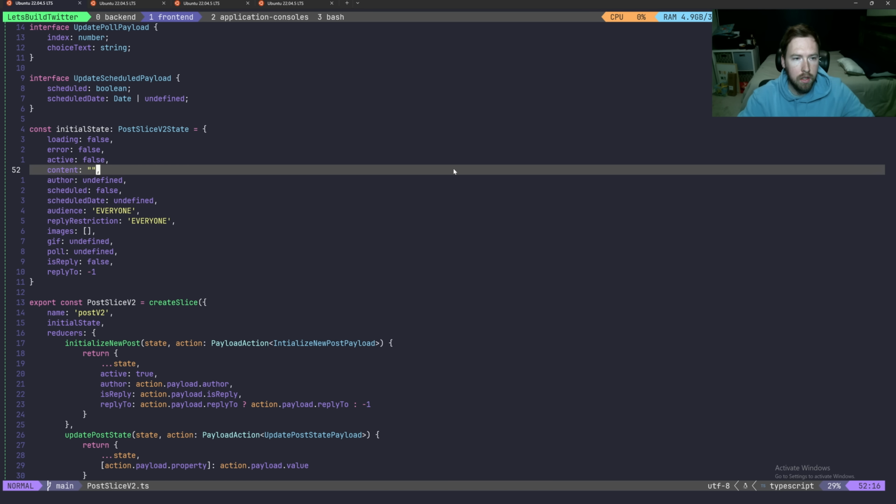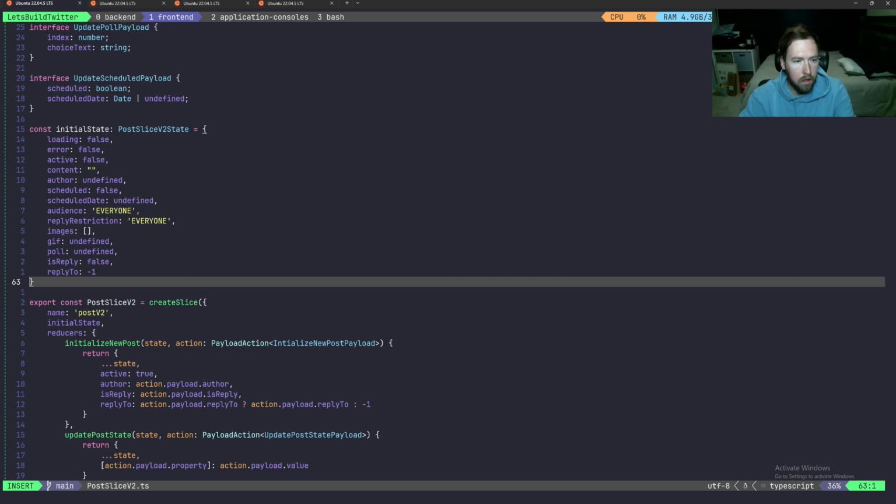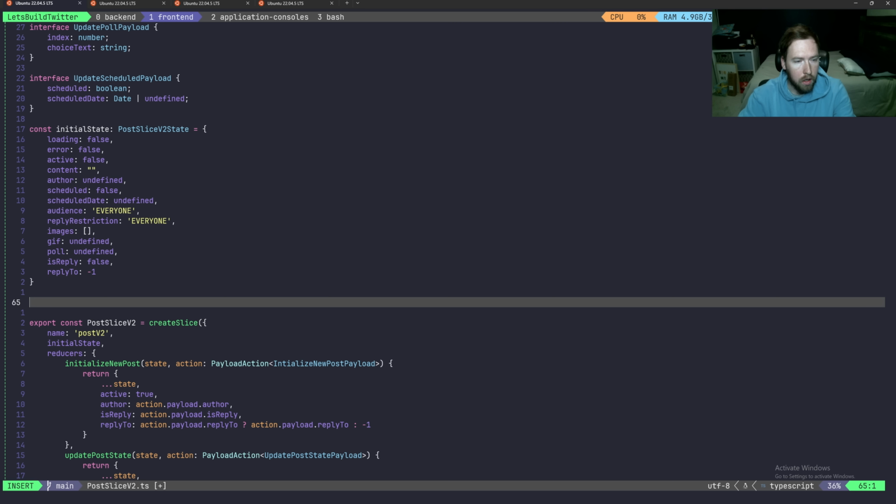So like I mentioned, today we're going to be starting out inside of our post slice. First we need to make a new interface for our post body. We're also going to bring in an interface specifically for updating our posts as well, so things like like and bookmark and stuff like that. So let's start out the interface, and we'll call this createPostBody.